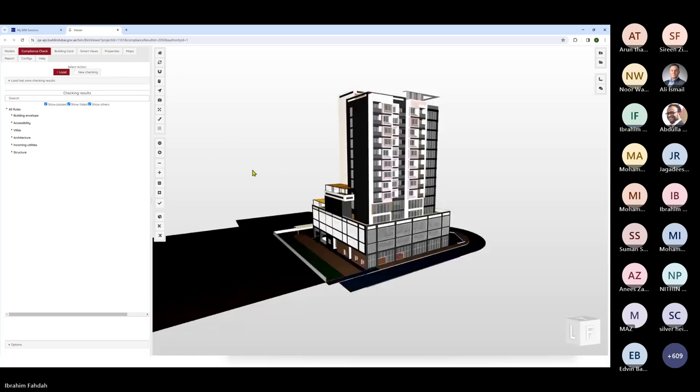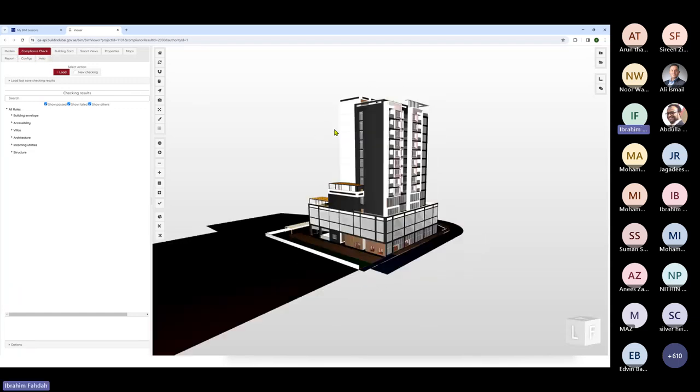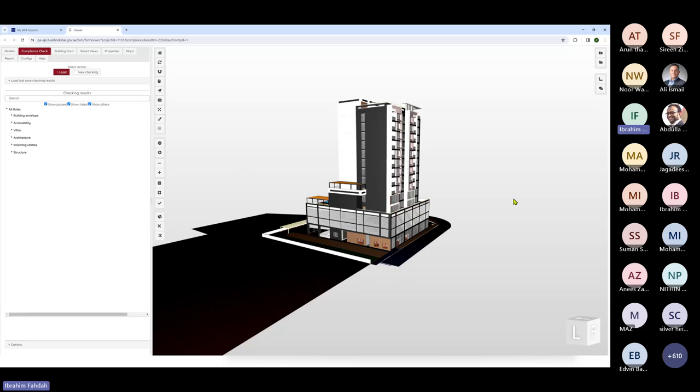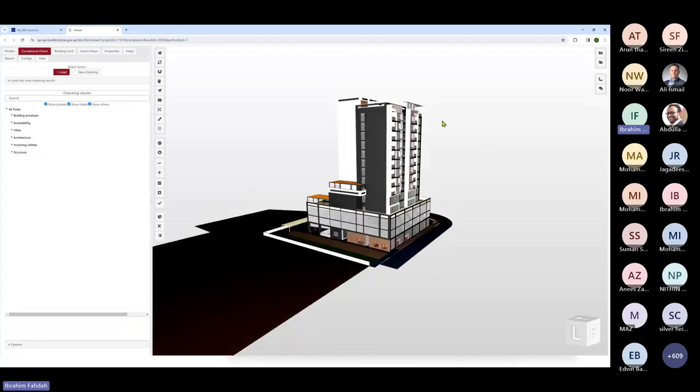So the viewer here, I will take you through a quick journey. What are the tools that you need to use to make sure the quality of the submission is good enough so it can be attached to a building permit application? As I said, the viewer is in the middle, but sometimes it will show the federated model. If you have a zip file containing multiple IFC files for the podium, the towers, and also the structural discipline files, when they come to the platform and are shown in the viewer, it will show all combined models, the federated model.